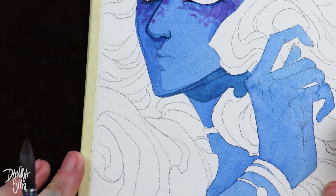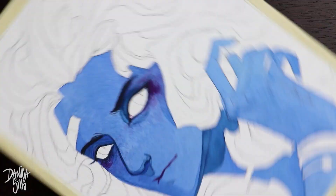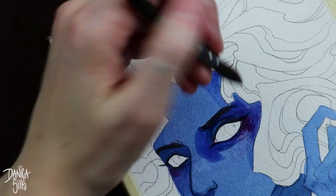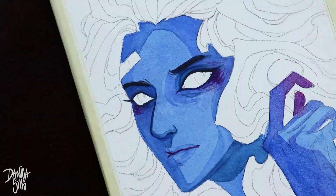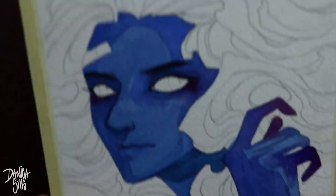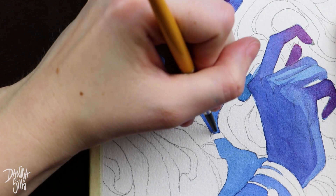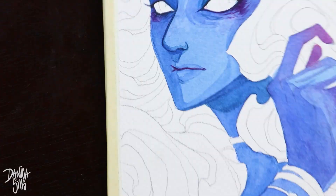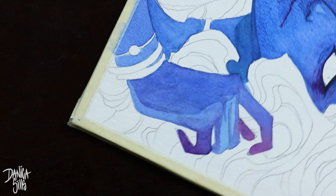There were a few things I was focusing on. The first one — which I do not think I succeeded in — was wanting her hair texture to look more curly, like a tight curl in some areas and a looser curl in others, with more of a wave. But I don't think it was really captured in the way that I ended up drawing it. I was looking at a lot of references, but it just didn't come through. It's tricky when I'm drawing in this way, where I'm not quite focusing on the shape the hair would naturally make and I'm more forcing it into a different type of shape. That's something I'd really like to figure out how to do better.